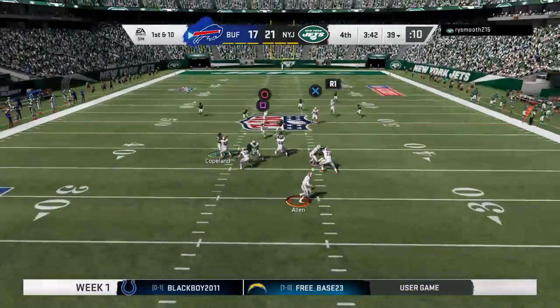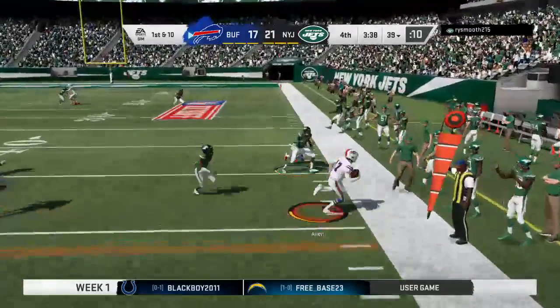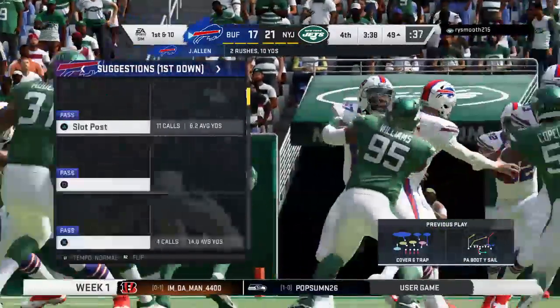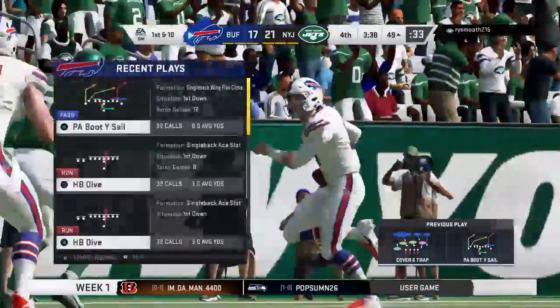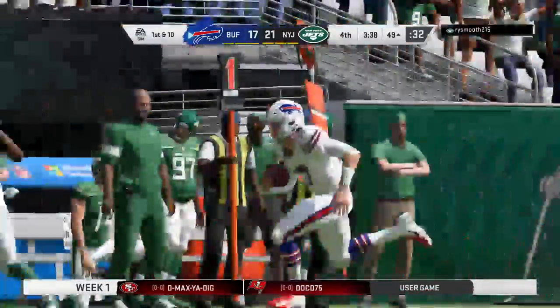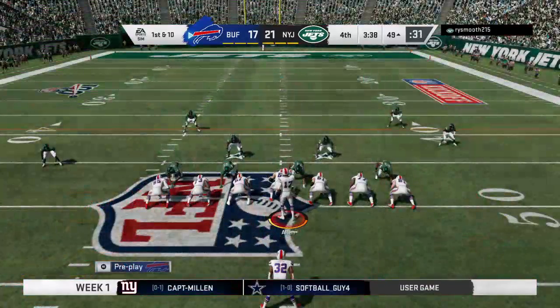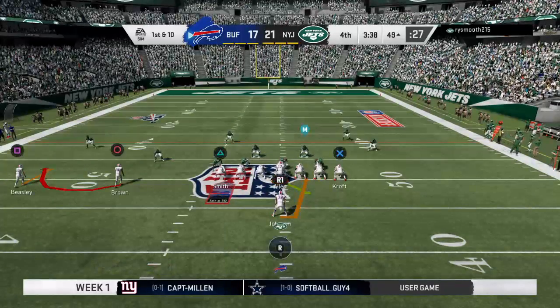Play action. Now it's Allen. He'll buy some time right. And he's got a 1st down and then some at midfield. And he'll take this to the other side of midfield before going out of bounds. 12 yards that time and a Bills 1st down. So in Jet territory now. Here's 1st and 10 at the 49-yard line.